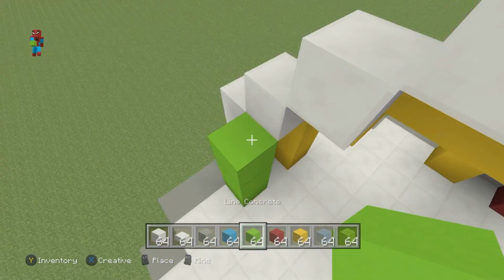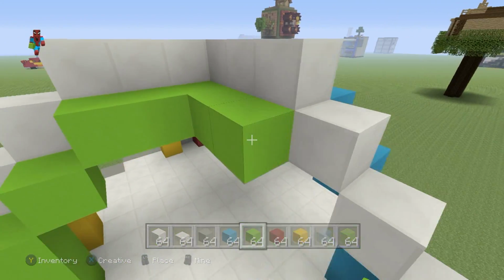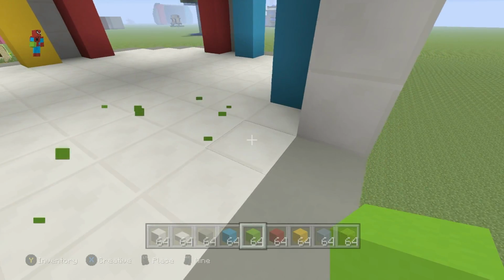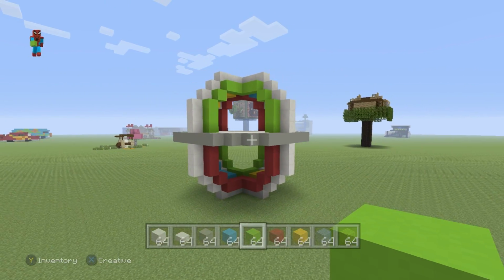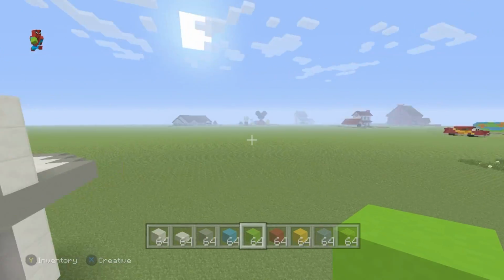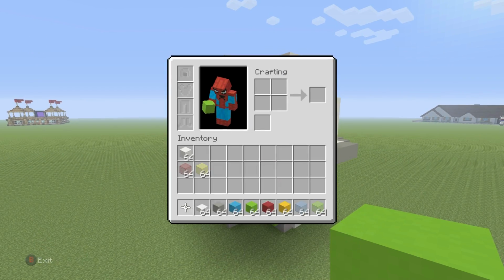We've just got the lime. We're basically just placing what is opposite diagonally to the colors that we're placing. And once we've got all of our colors in, and I love this, this is actually really fun. It actually looks better like this. And once we've got all of our colors in, yeah, it's time to add glass. So let's add glass to this.